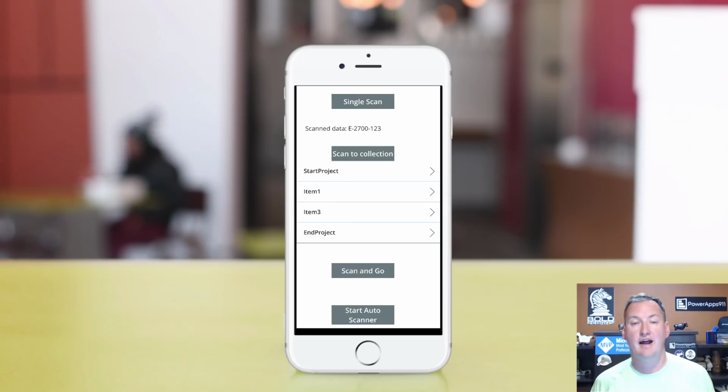We use the done button to get out, and in the done button today, we're just going to use it to get out of there. But the done button is where I would then save that off to my SQL database, for example, for the customer project I'm supposed to be working on right now.